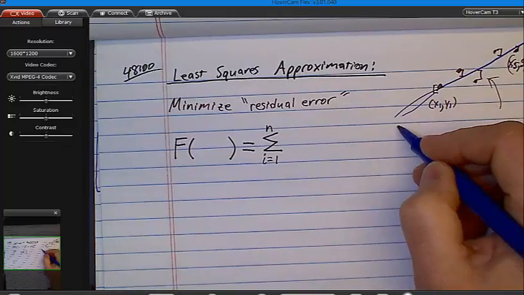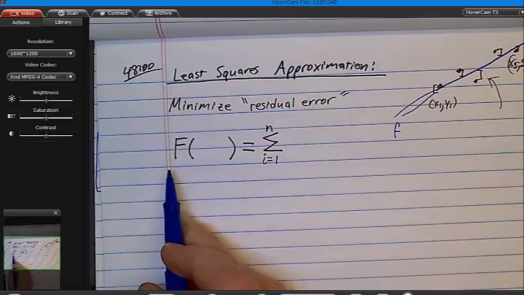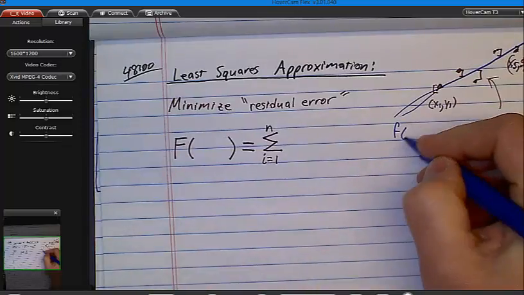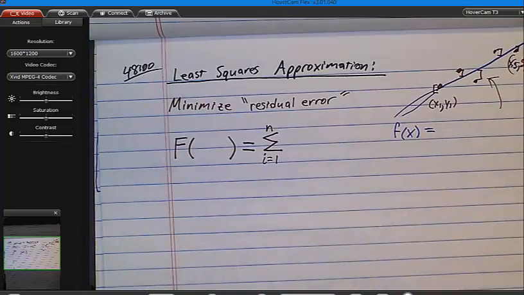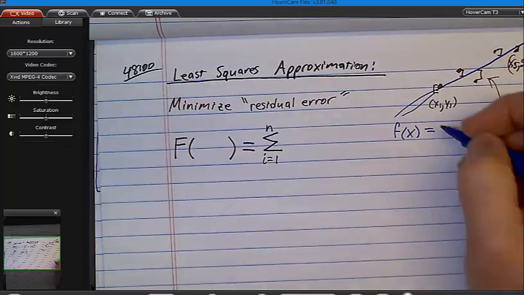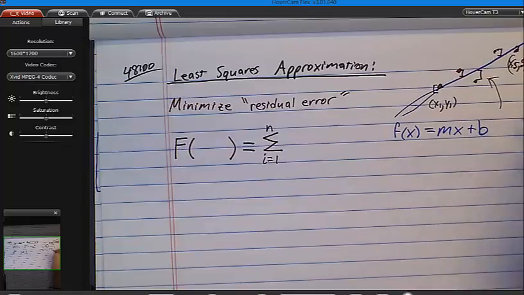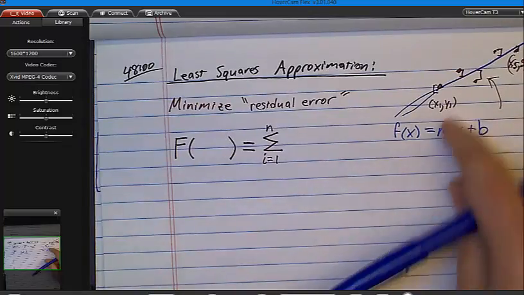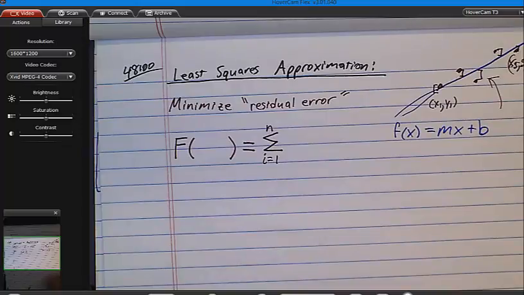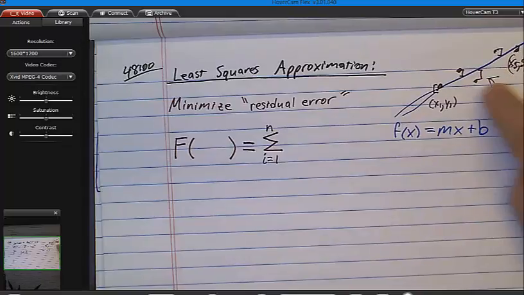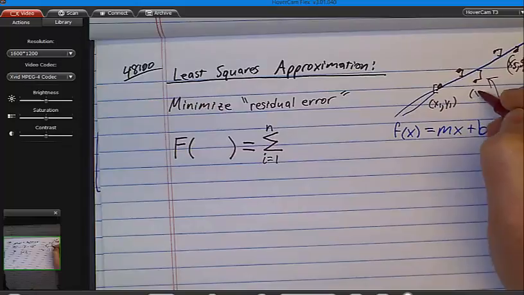Let me call it little f. That's why I used big F over here, because I had a plan. Little f of x, what's its equation, guys? Yeah, has to be mx plus b, right? So, like the very first point, I know the red point has coordinates. I called it x1, y1. Now let me go with the middle one. The middle point has coordinates x3, y3.